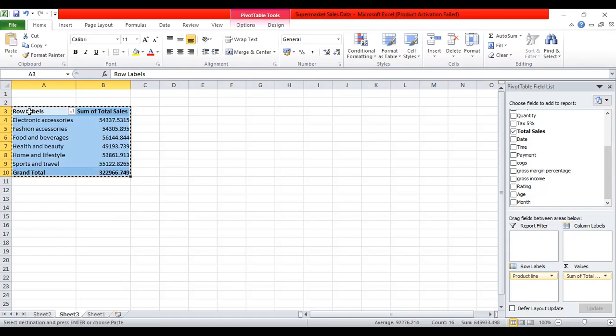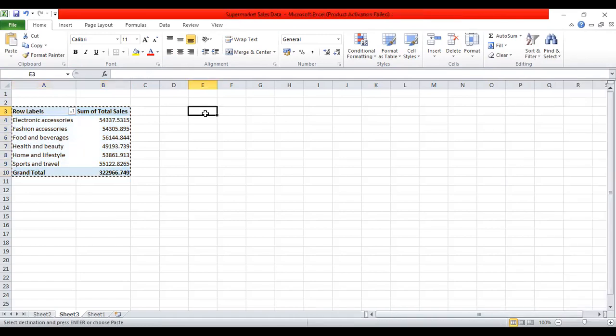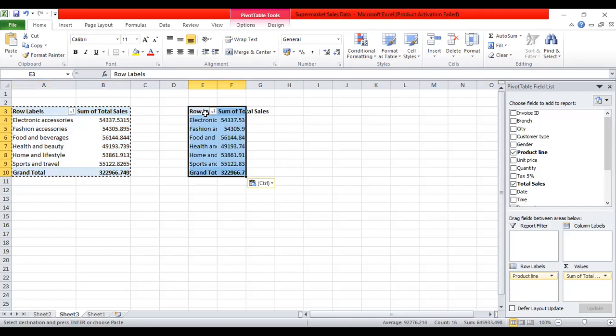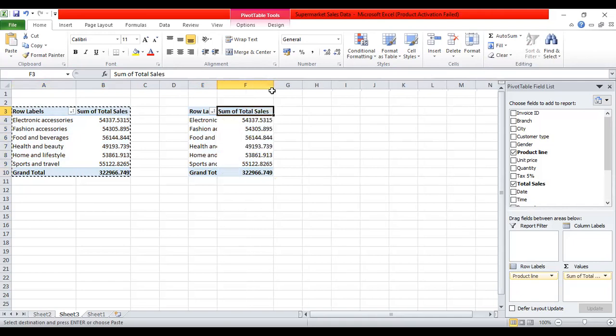Come to that E and press Control V. Yeah, good. So you can see that when you click on it, the feed appears here. If you don't copy it very well, this feed will not appear on the right side. You get it now? So now I want you to analyze it by month.